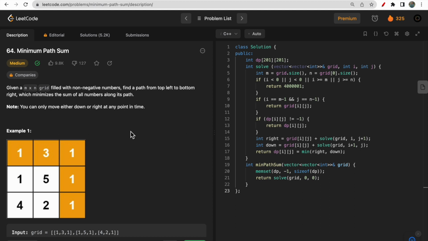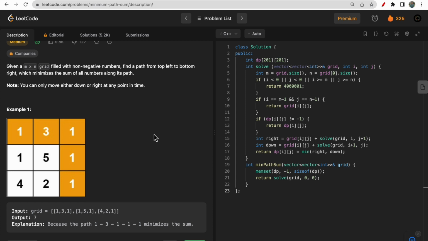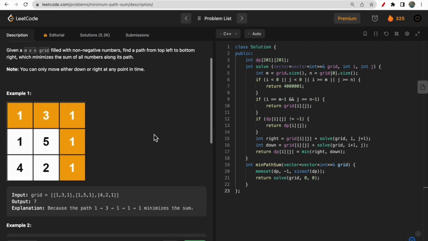So this question is very important from the coding round and interview point of view, as it is also part of the top 100 questions from LeetCode, and it is one of the fundamental questions of recursion plus dynamic programming. So make sure you have a complete understanding of solving this question, the approach and the coding part here, right? So now let's begin with the question.